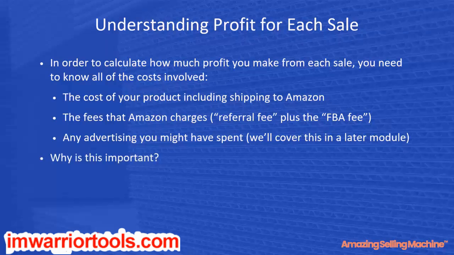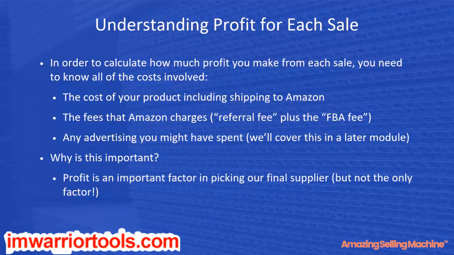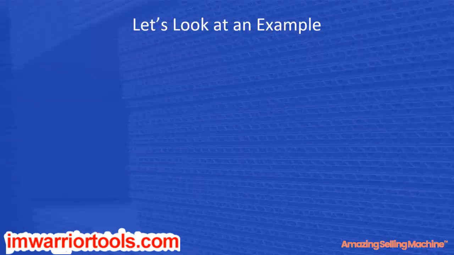Now, why is this important? Well, it's important because profit is an important factor when we're trying to pick our final supplier. It's not the only factor, but it is a factor. Now let's take a look at an example of exactly how to figure out our profit from each sale.